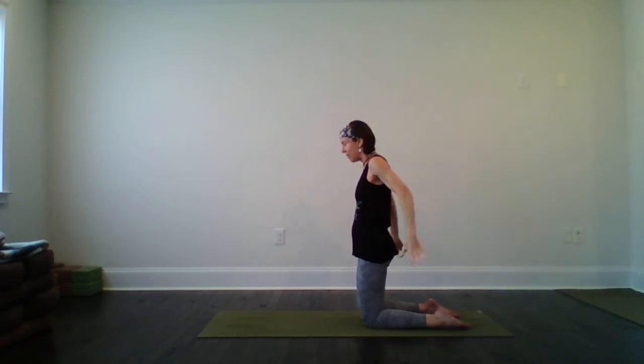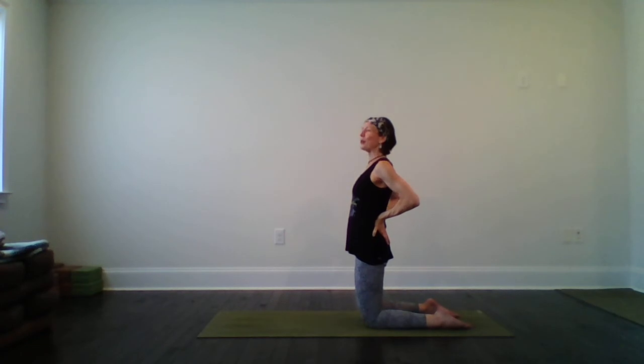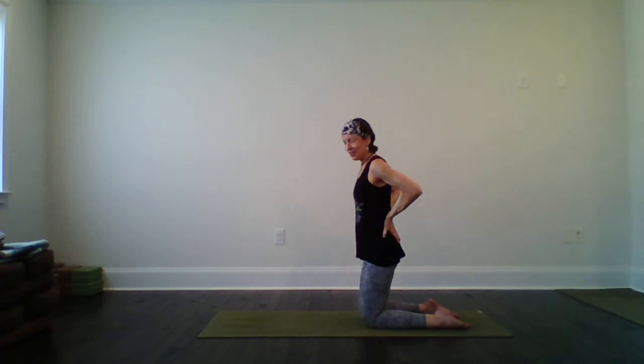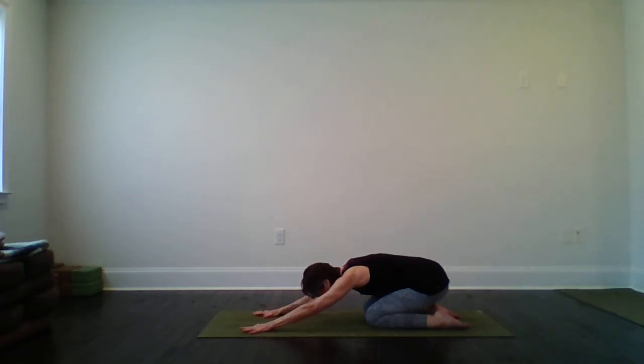Inhale up, this time both hands behind the back. Support your lower back while you push your buttock flesh down a little bit, and let yourself melt into a gentle camel. The hips are over the knees, the gaze shifts up, lots of space between the collar bones and shoulders. Let's come back to center — very nice — and then just go ahead and melt back into child pose. Beautiful job — great way of letting go.